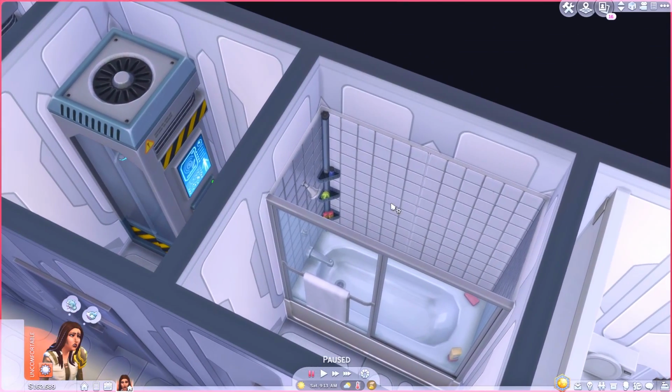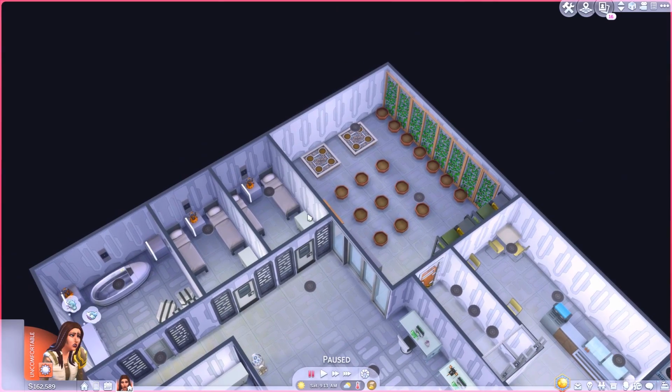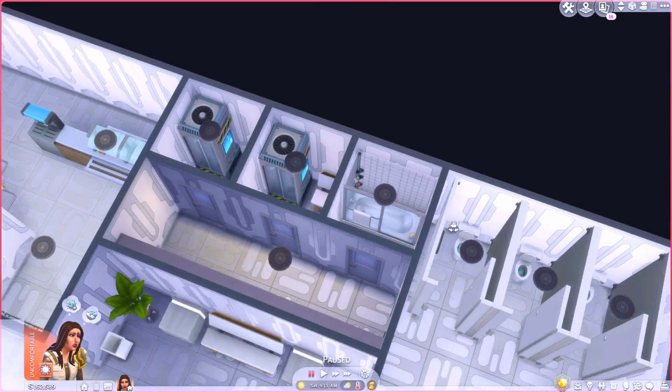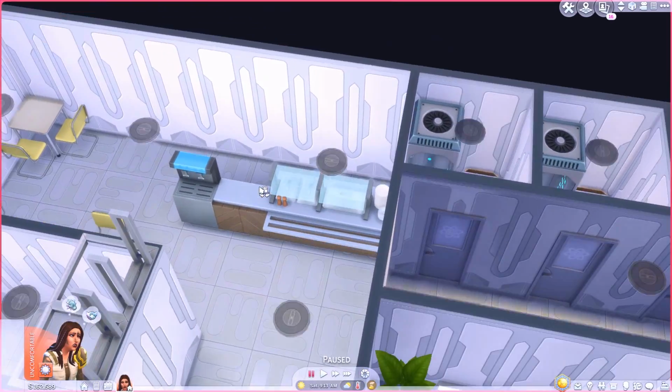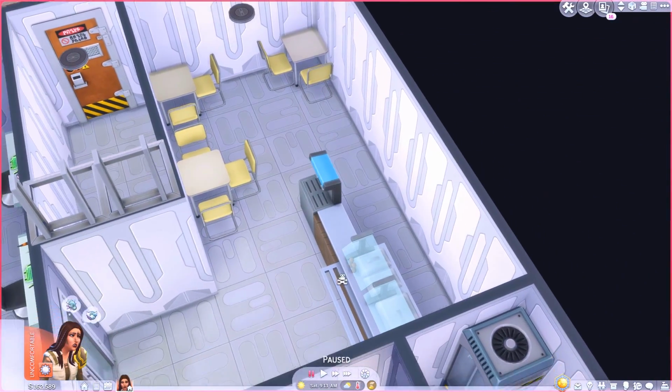So we have this for some toddlers. I didn't actually end up putting any toddler beds in there, but if you have a toddler that you want to put in here, you can go ahead and add a toddler bed. Maybe take out one of these beds over here and put in a toddler bed instead, so that you can share the room with your toddler. And then we have some shower rooms. We have the stalls, and we have a little lunch room, kind of a dining room area.